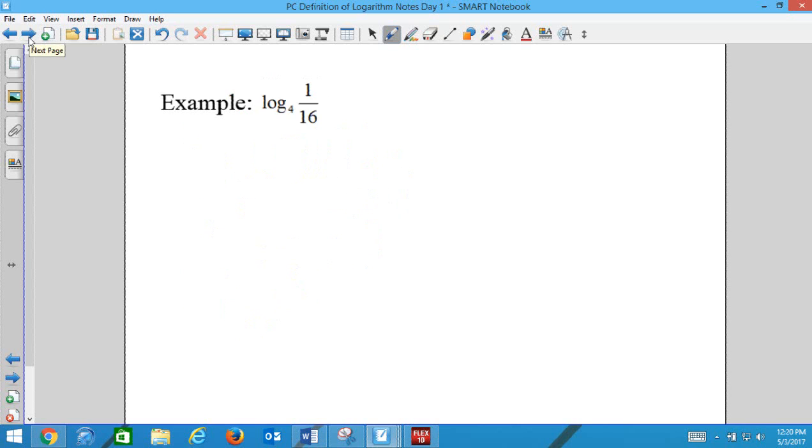So now it's already in logarithm form. It's already in log form. So we can rewrite this in exponential form if it helps us. Or we can do that inverse thing. So I'll show you both ways. If we want to write it in exponential form, what will be our base? 4. The base is the base. And then this equals an exponent, but I don't know what the exponent is, so x equals 1/16. So that would be an exponential form.